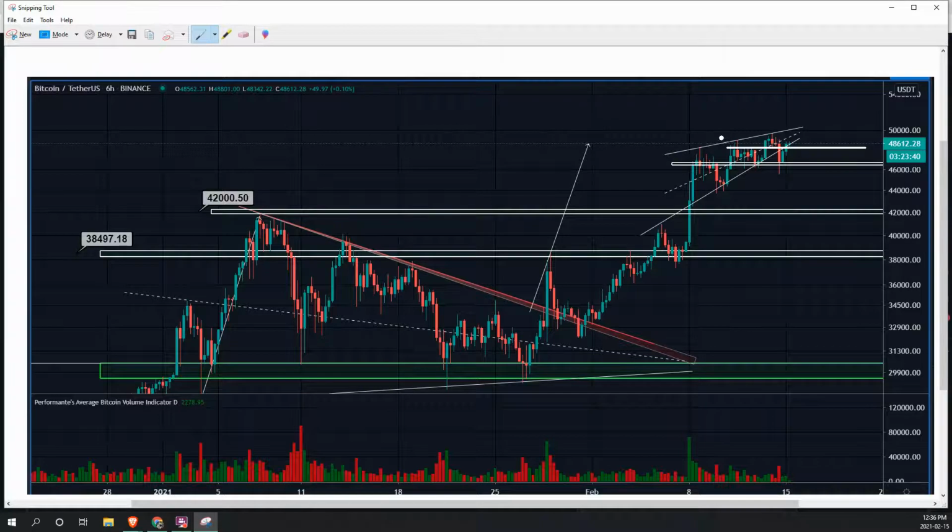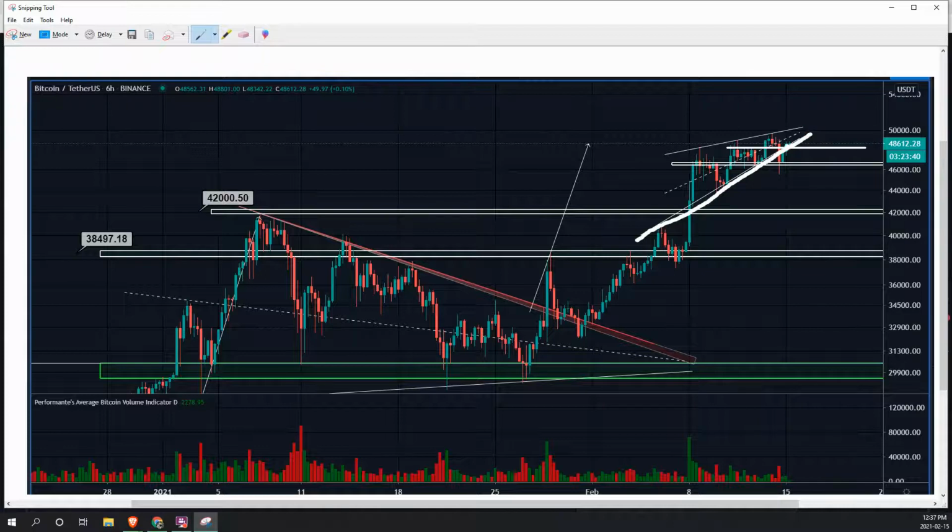This is the ascending wedge that we were talking about. We see a series of marginally higher highs, and then on a smaller time frame, this was a zone of significance here, as well as a previous level of resistance, as we can see back in early February, which turns into a support. And then we're currently seeing this zone act as a level of resistance, although we did see buyers really try to bring it up above this level. But this zone at around $48,000-$49,000 is a major zone of resistance from this level right here.